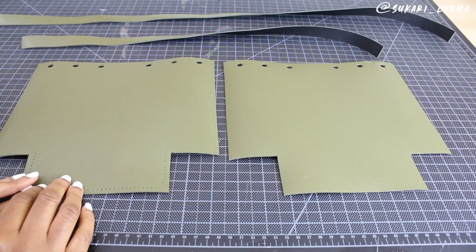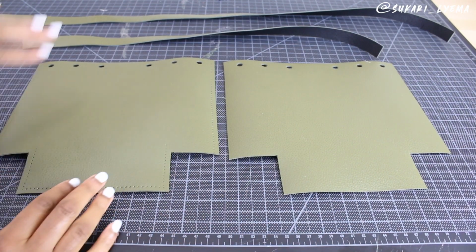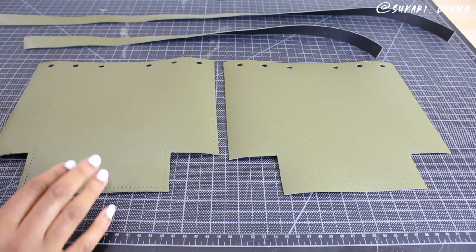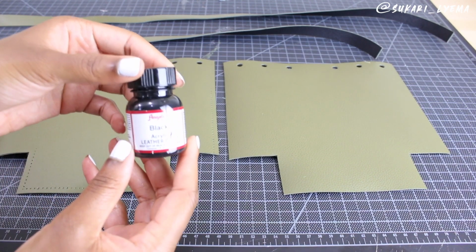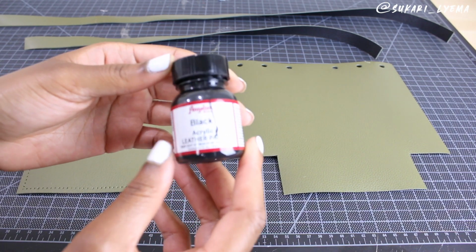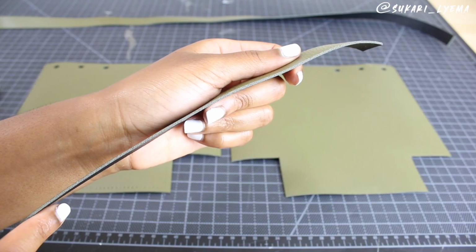Alright y'all, so I cut out all the pieces necessary to make this bag. I got my front here, my back piece, and then I also have my 2 side straps. And now I'm just going to go ahead and edge paint the edges of my pieces using this edge paint right here. I like to use this edge paint just because it makes the edge look a little bit more finished.